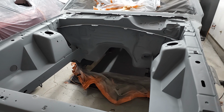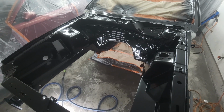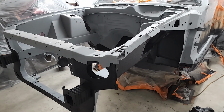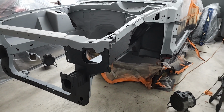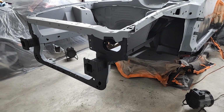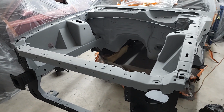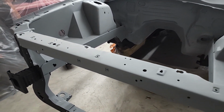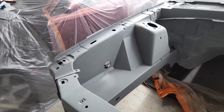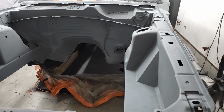The nice thing about painting it in the black epoxy is it kind of simulated how the bay would look more or less in the base coat and clear, since it's got a little bit of a gloss to it. So I was able to see if there were still any major imperfections or problem areas. And it all came out pretty good. There were no major issues. The medium build primer definitely took care of any of the remaining minor imperfections that were there. All that's left is basically the final smoothing and sanding before the base coat and clear coat goes on.